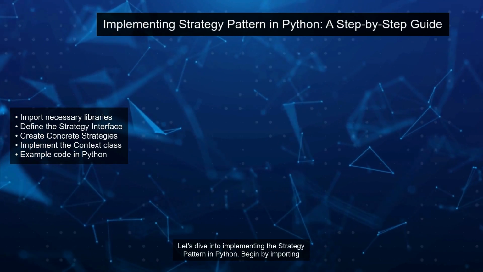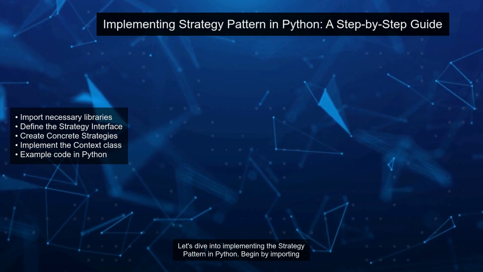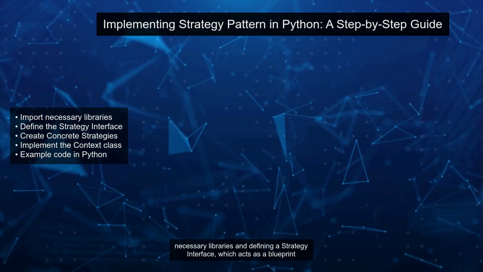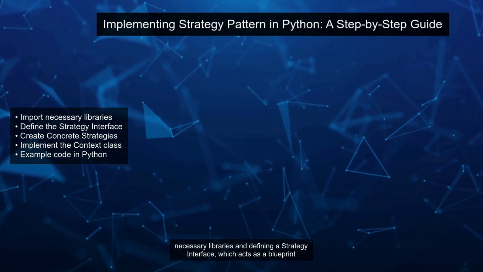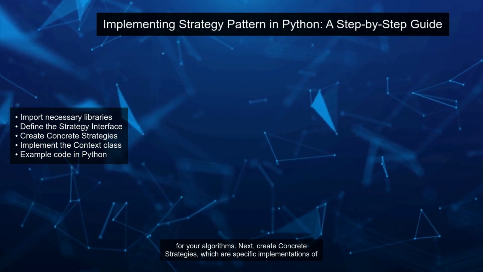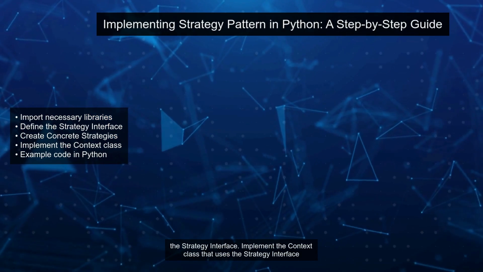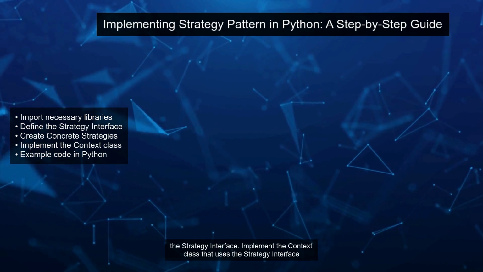Let's dive into implementing the strategy pattern in Python. Begin by importing necessary libraries and defining a strategy interface, which acts as a blueprint for your algorithms. Next, create concrete strategies, which are specific implementations of the strategy interface. Implement the context class that uses the strategy interface to execute the desired algorithm.